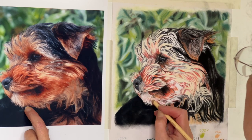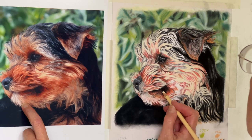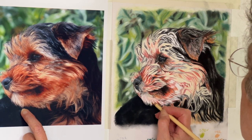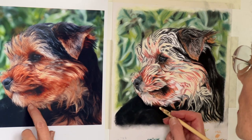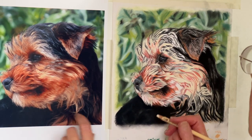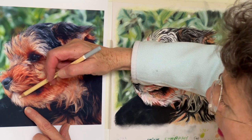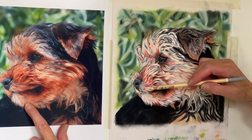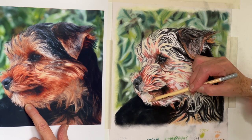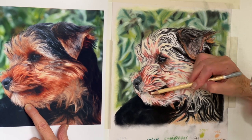Some creamy colours in here. There's a white streak going across there. I want to leave that and then do them white, I think. I like that. I want to do some white streaks in there.